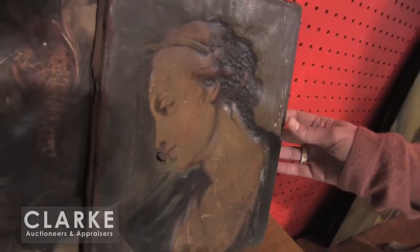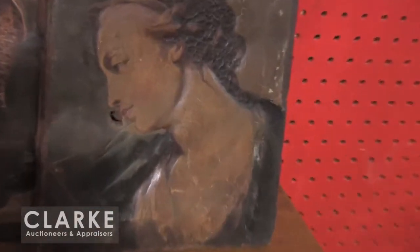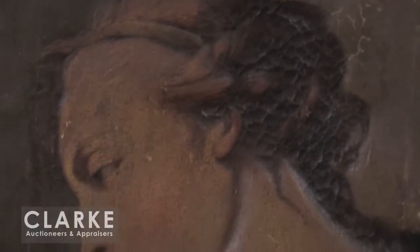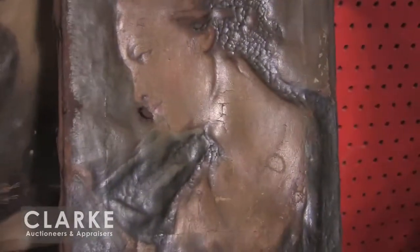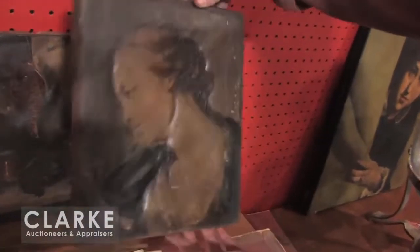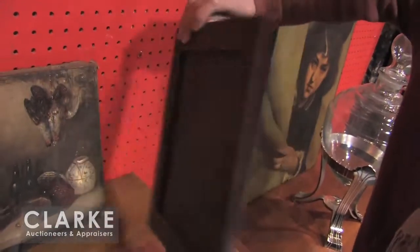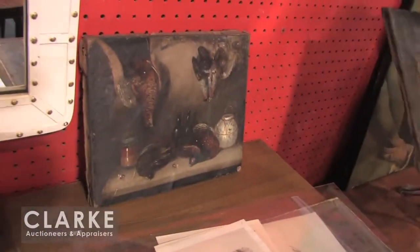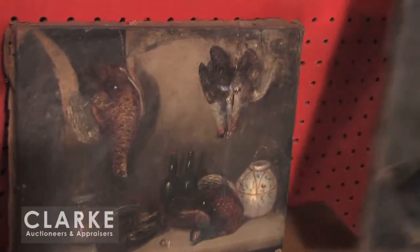This is a nice old master, beautifully painted. There's actually a sticker on the back, likely from the artist himself, cataloged it as a 17th century Italian school painting, and I do believe that's probably accurate if you look at the condition and the back of the canvas. But beautifully, beautifully painted, and behind it also from the same home, although the subject is not so pleasurable, it's also very well rendered.